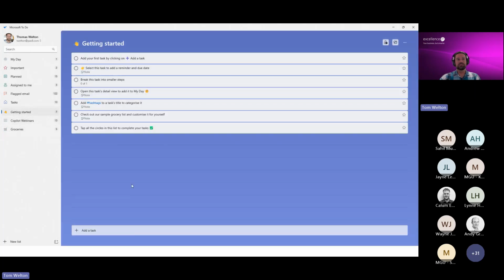There's a great getting started section, so if you're not sure how to get going, quite literally it says getting started with a little hello there. And you can see as well customization across different backgrounds and flavors and so on. Won't spend too much more time on this just because I think this is fairly straightforward for most of you and seeing what that looks like. And then as well, I'll just double check, as I might see a question or two in the chat. So I'm just double checking on those for me.